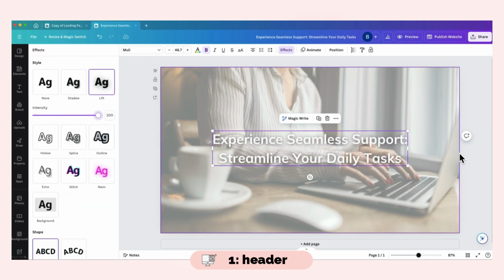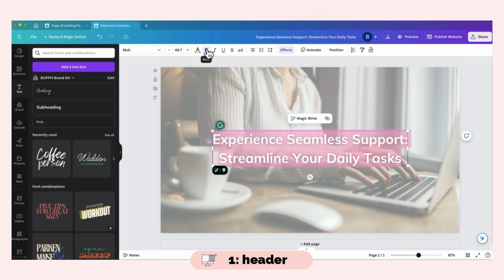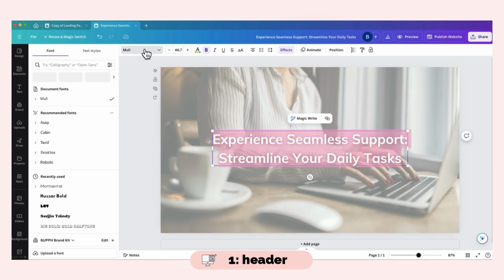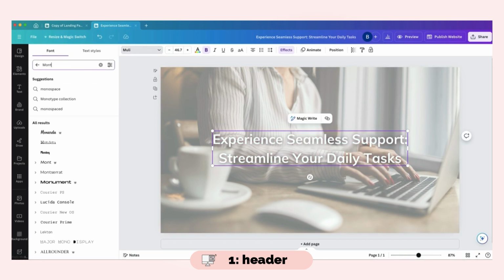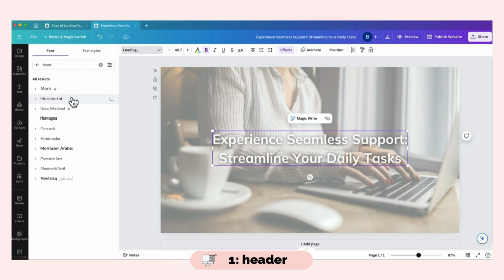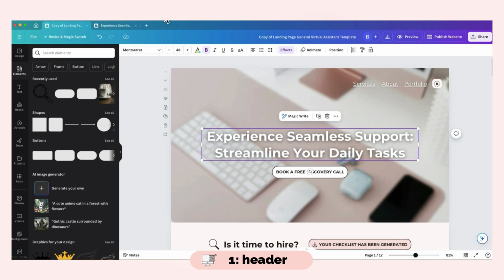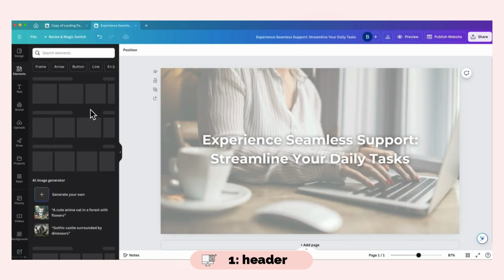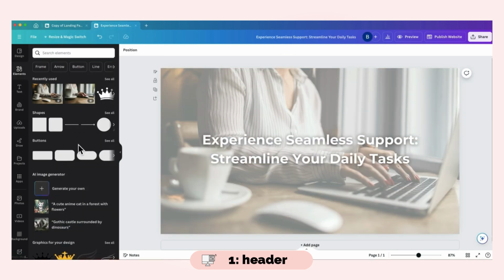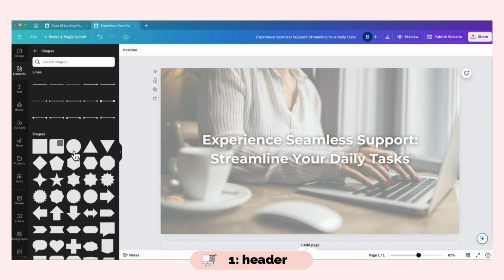Lagay natin as 100. That one. Maybe we can, yeah, this is already bold. And let's use the one that I've set sa kabila, Montserrat. That one. And then, meron tayong button. So, for the button, you can always click the elements and then meron tayong button here. Kung wala kayong buttons here sa choices, you can always choose the shapes. Pwede nyo itong gamitin as button, ganyan. Tapos, i-ano nyo lang, yung ka-size ng button.